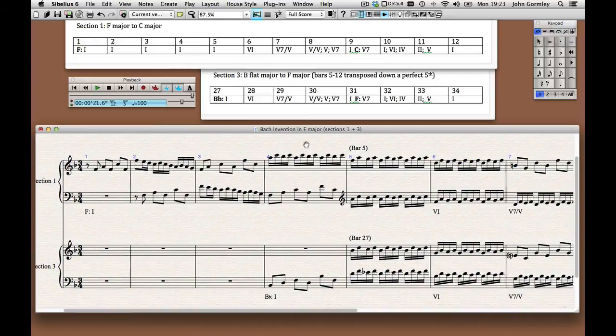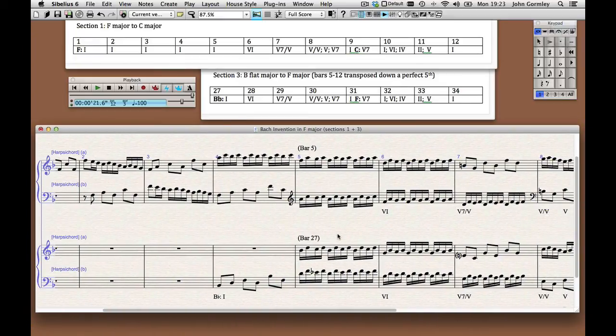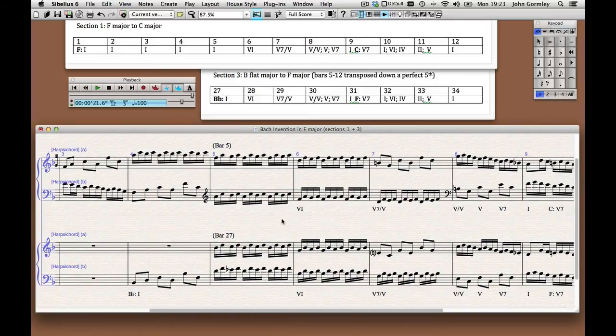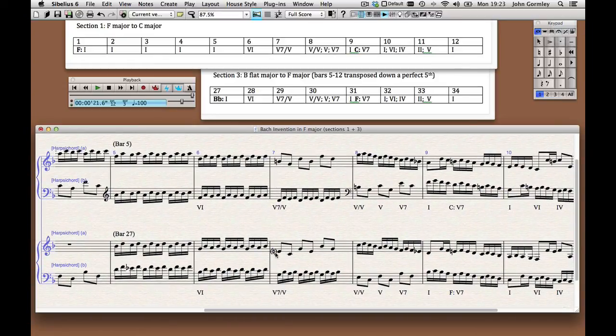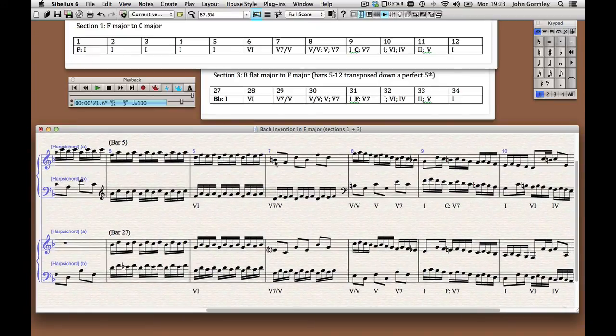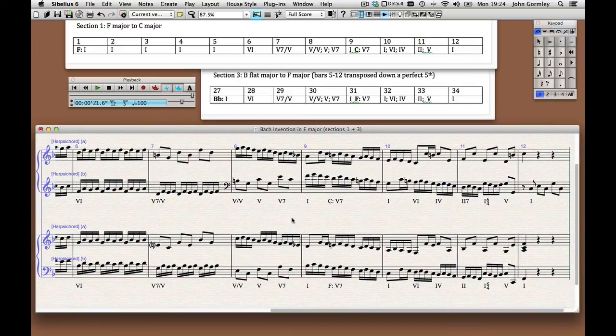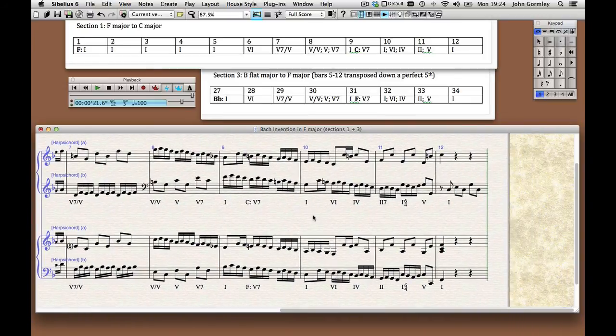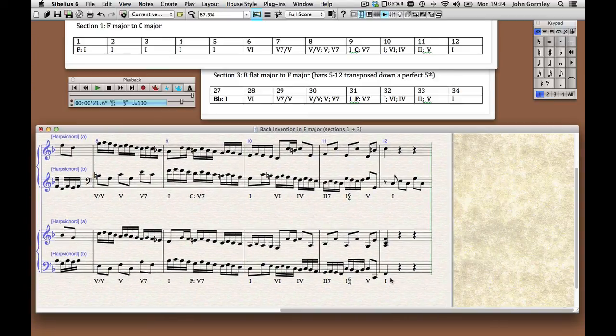So I've copied out from bar 26, the bass part there, bar 27, just so we can go through and look at the notes and see that these notes up here, the opening section, are indeed transposed down a fifth, and the harmony too. Just to show that the harmony is the same, I put the cautionary E natural in there, just so it tallies with the B natural up here. As you look through, all of this is exactly the same, transposed down. Put in that 7 there, show that it's 2/7, and then the piece concludes in F major.